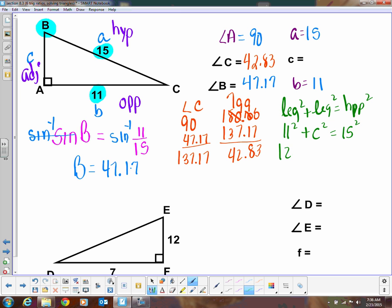11 squared is 121. 15 squared is 225. And now we're going to subtract 121. So c squared is equal to 104. Now what do we have to do? And how many answers do we get when we square root? So c is going to equal plus or minus the square root of 104. And what is that going to be? Karen's got it.